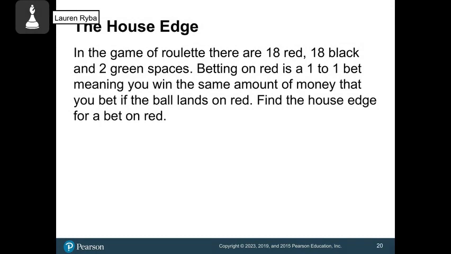Going back to the game of roulette, remembering there's 18 red, 18 black, and two green spaces. The betting that is made in roulette says if you bet on red, it's called a one-to-one bet. That means if you bet $10 and you land on red, you get your $10. If you bet $10 and it does not land on red, you lose your $10. So the same amount of money that you bet is what you could win back. We want to find the house edge for a bet on red. So looking at it right here, if a patron bets on red, that's 18 chances of getting a red space. But you as the casino, not getting red, there's actually 20 spaces. So you already know that you have a better chance here because you have two more spaces than the patron does.